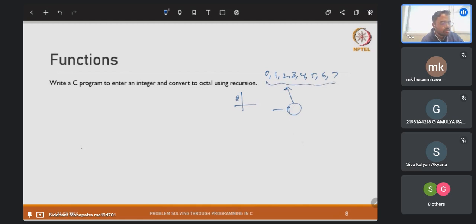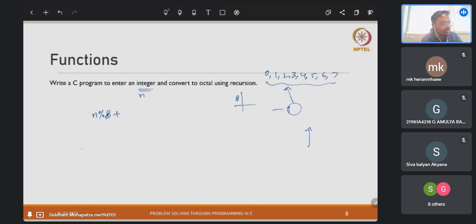You need to add that up in a reverse manner, and recursion is pretty good for that. Every time, say the integer is n, you do n percentage 8 to find the remainder.